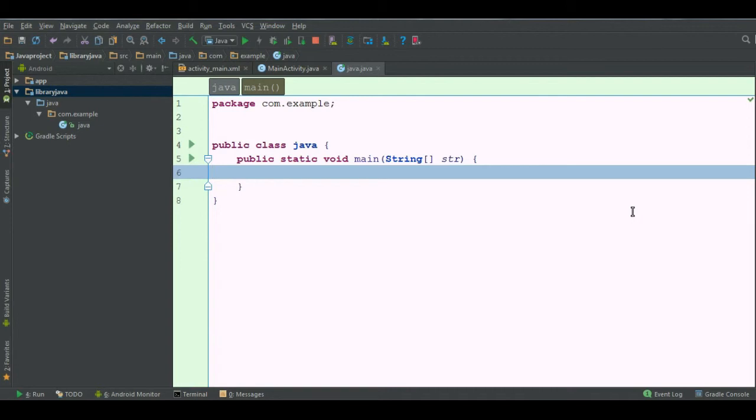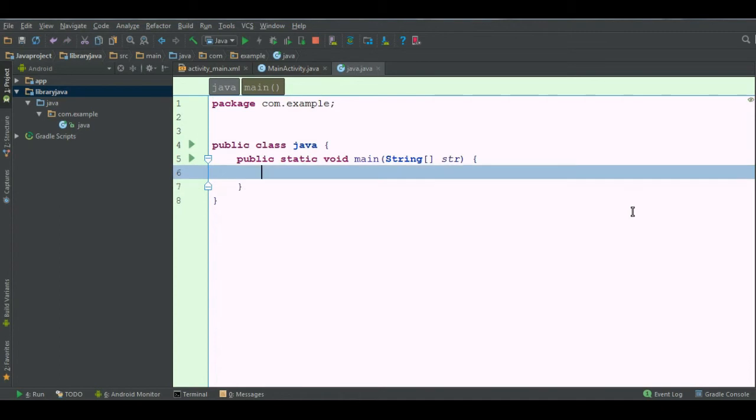Exceptions are an extremely important part of programming and debugging, and handling them properly is extremely crucial. Exceptions are problems or errors that occur during the runtime of the program due to various reasons. In this tutorial I will not go into the theory and I will directly jump to the practical part of exception handling. I will try to handle an exception which is division of a number by 0.